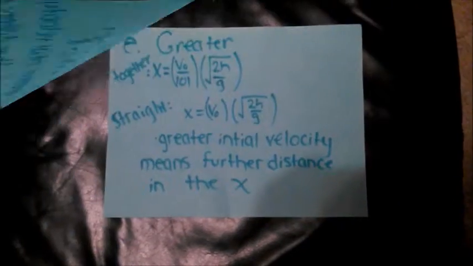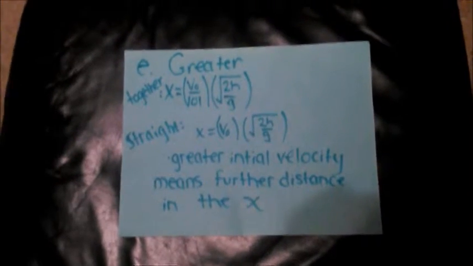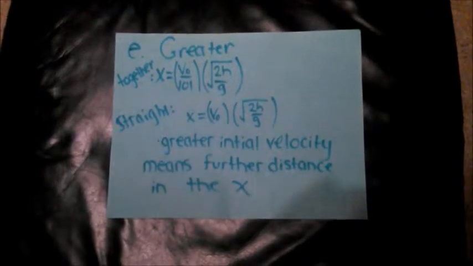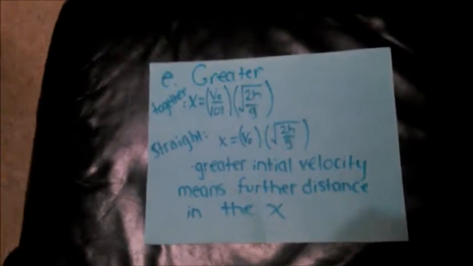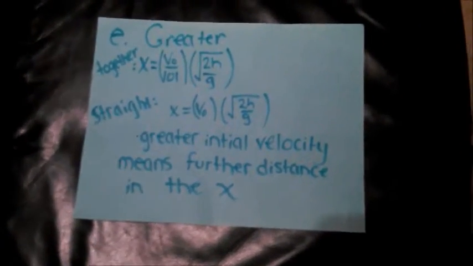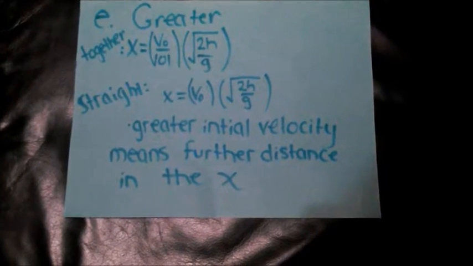Now state whether the distance x for the block would now be greater, less, or the same. Justify your answer. Delta x can be found through the equation velocity times time. The velocity of the block when the bullet passes through is less than the velocity of the block when the bullet remains in it.